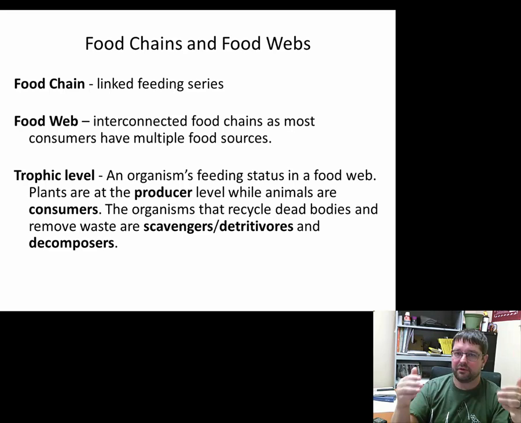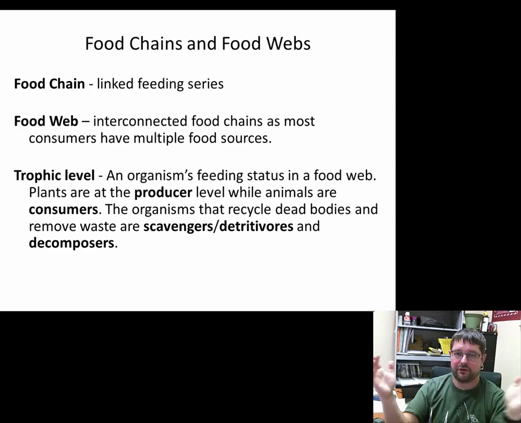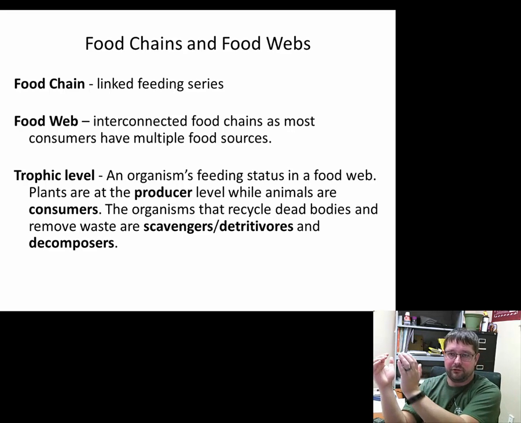Now, again, plants are not creating energy. Plants are just combining things. They're capturing energy from the sun, and they're creating larger molecules as stored energy. I just want to make sure that you understand: plants don't actually create energy. Nothing creates energy. Energy is neither created nor destroyed. It's just changing form. The energy is coming from the sun, and it's changing from photon energy into bond energy, chemical energy.